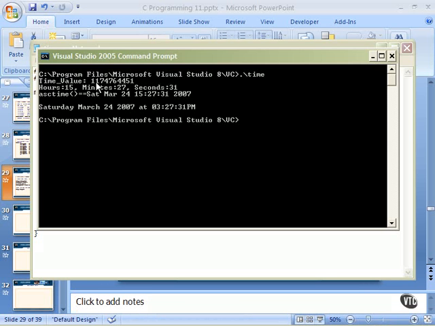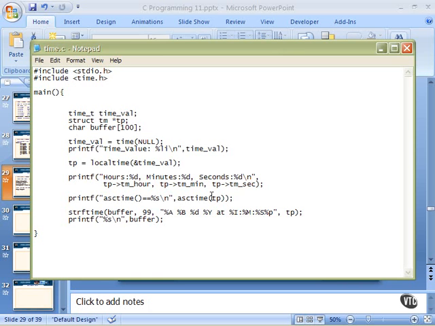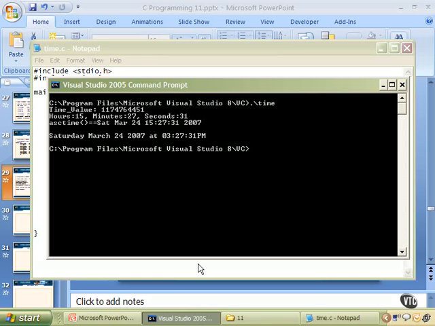So let's go over and run our program. There's the time value right now when I ran this program, and that converts out into the structure as hours, minutes, and seconds. That's what's in the structure. And then the asctime call, this is the standard call that it uses, and it uses the abbreviations, SAT, MAR, 24, and so on. Then this is my formatted string that I used, which I decided to use the full spelled out names for the day and the month and so on at a particular time. And then the PM comes from this little %p right here, the AM/PM. And that's the end of that program.